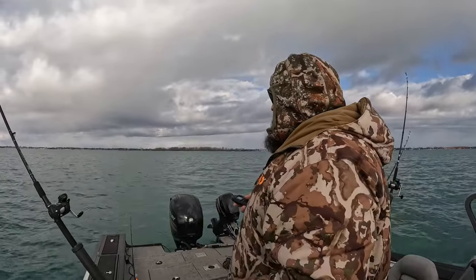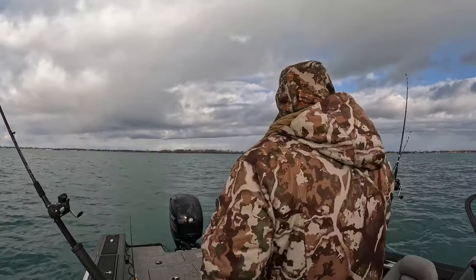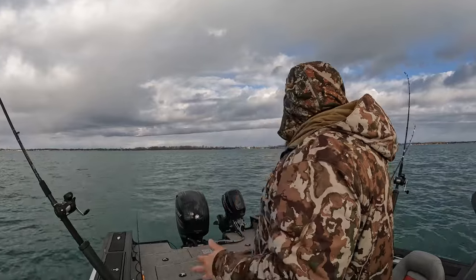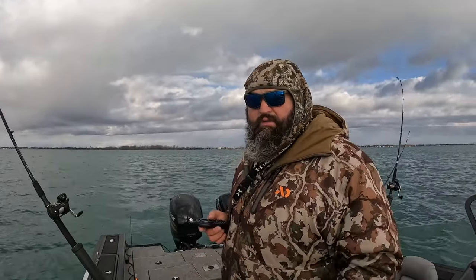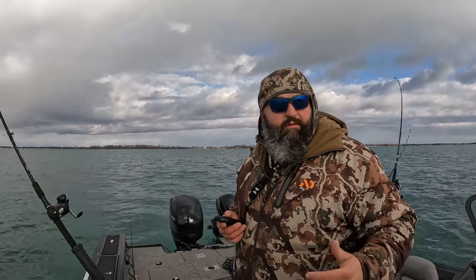All right, so we just caught those two in the same pass. I'm now at 14, almost 15 feet of water, but all these fish are like 6-7 feet down. And I caught two at a double at the same time. They were both in about 13 and a half feet of water, and I'm only fishing 20 feet behind the board with bandits, so it puts me down like 6-7 feet. So I think we'll stay on the same line for maybe another 10 minutes.